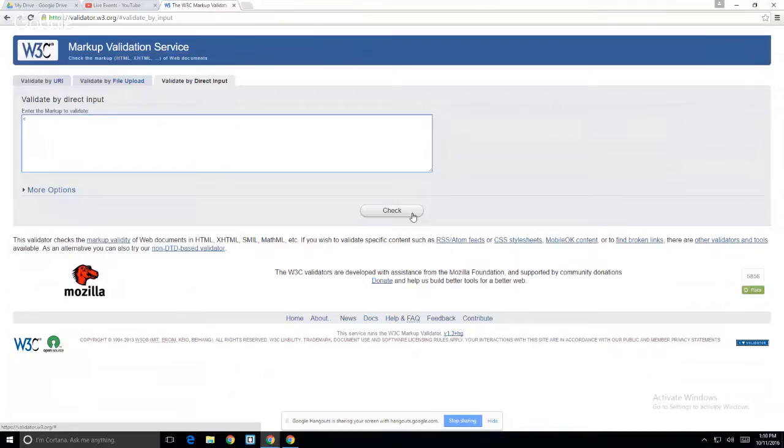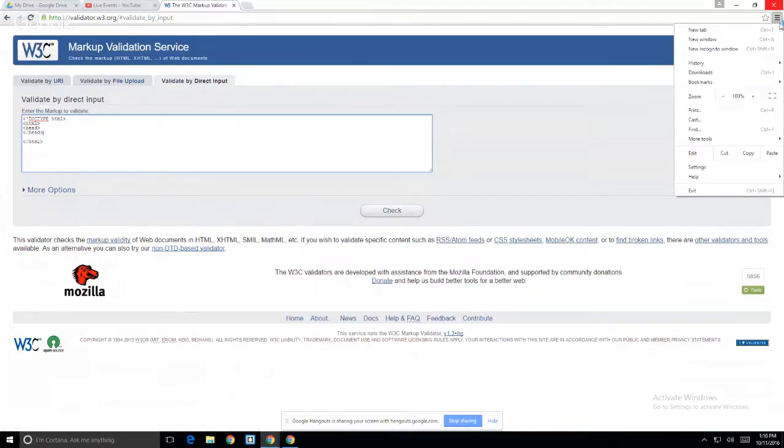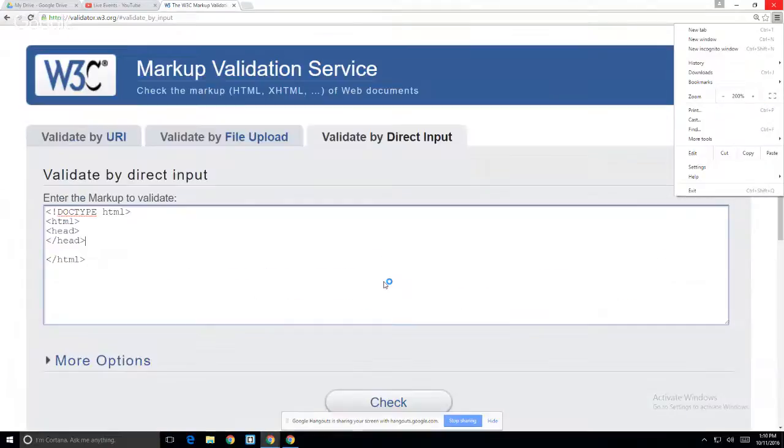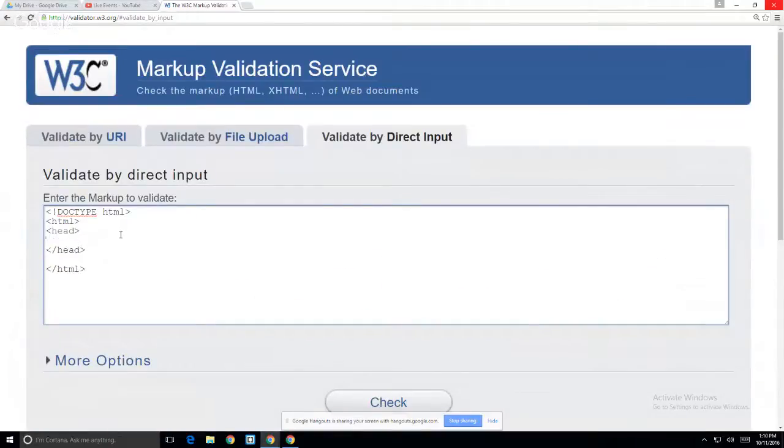So for example, if I have, let me just make some error here. And again, you can copy and paste.